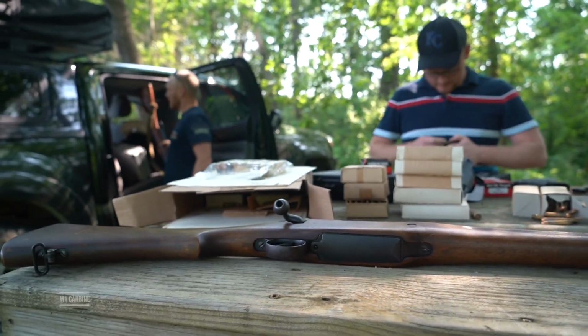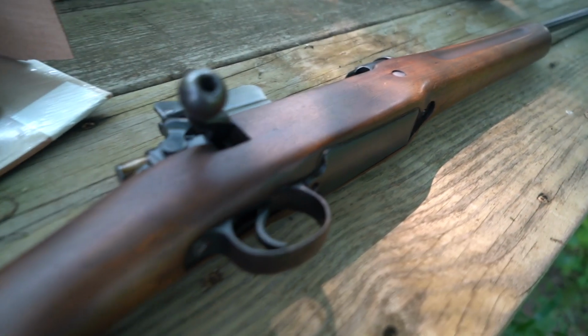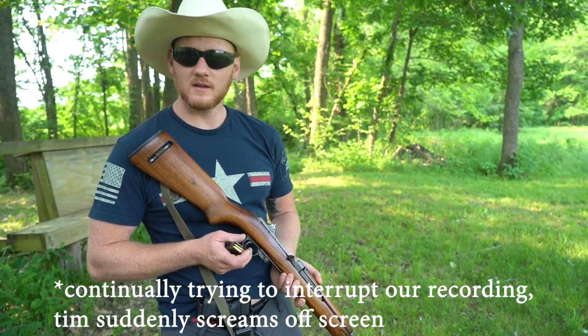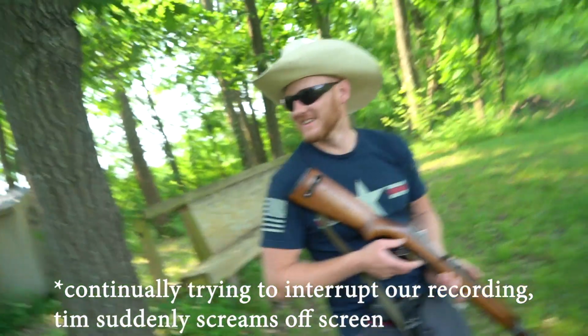My name's Jonathan Munyan, and we're shooting antique firearms. This is an M1 carbine. It's a 30 caliber bullet. My grandpa brought this back from the war. Nice.